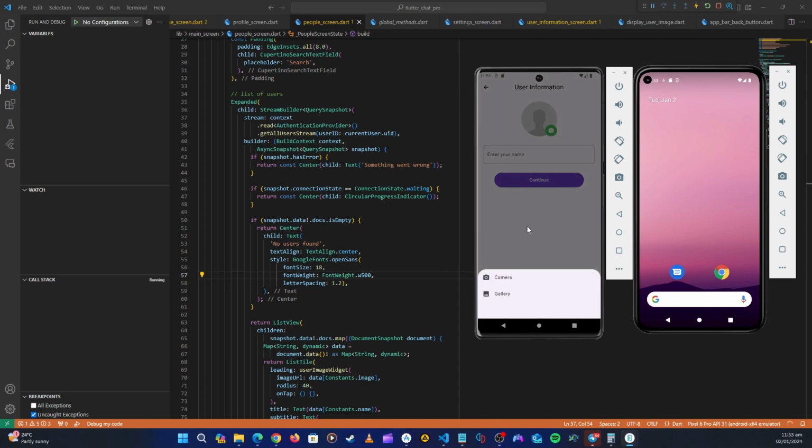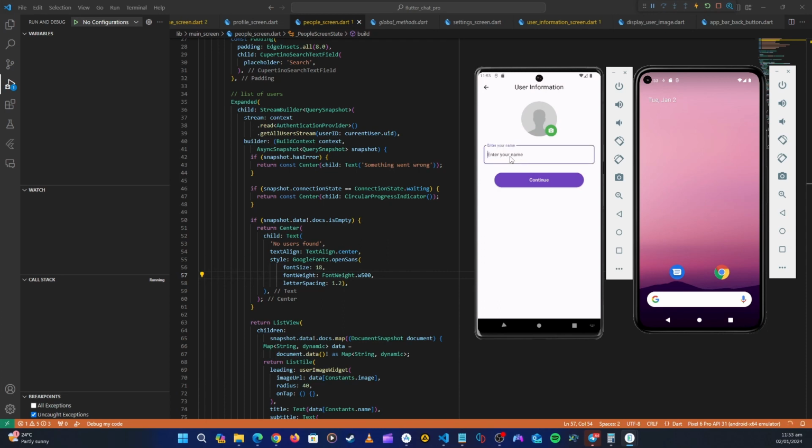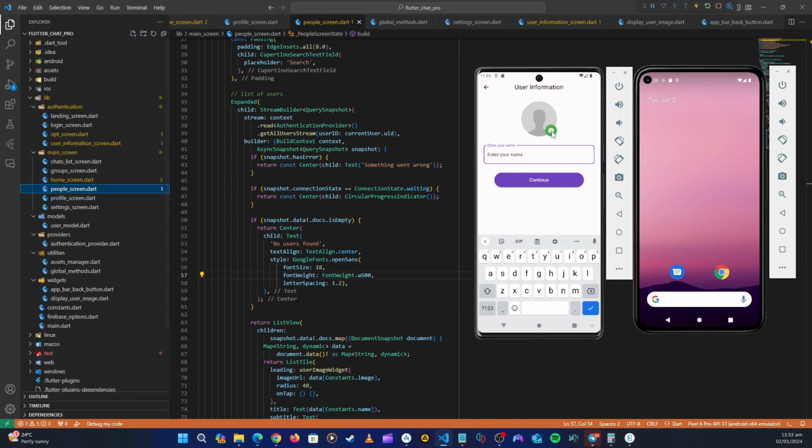So this one, maybe let's not select an image. And then the other thing, this green and purple doesn't look nice. Okay, that's weird. Let's change that while we're here. Even no, we won't see any change because once we hot restart it to go back. Okay, let's just log in and then we'll change it. So this one, I'm going to name it as, let's just say Fury.